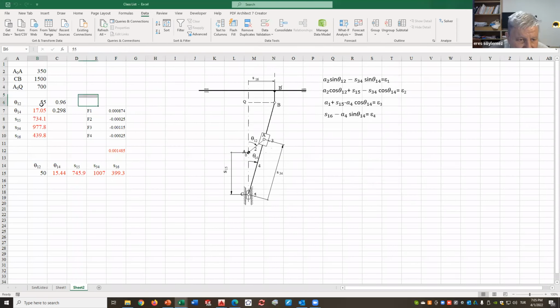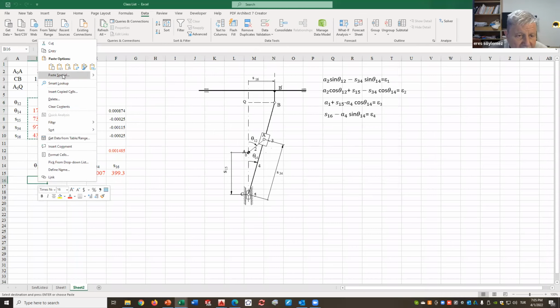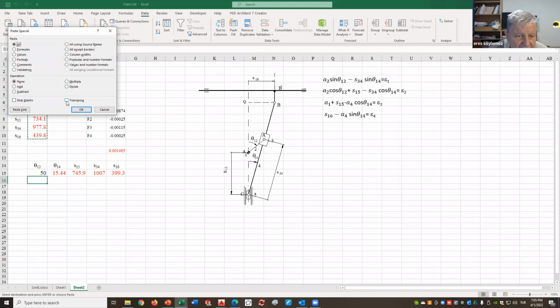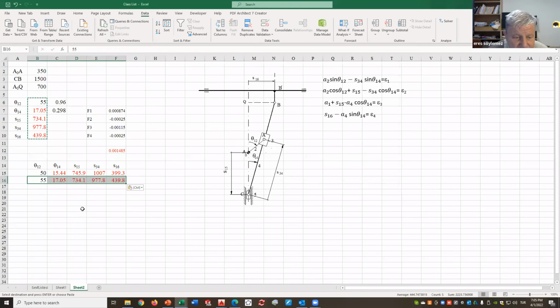Now, Control C. Take the transpose, 55 degrees. Can I do it for every 5 degrees? Can you see that? 55, 60.